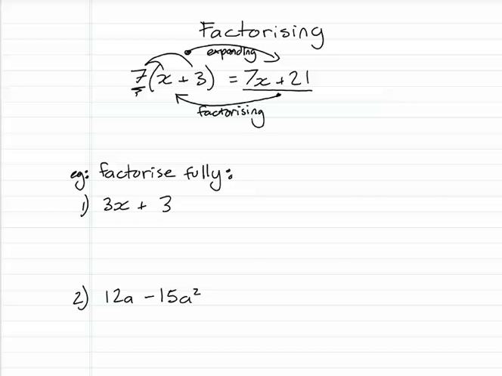Let's have a look at some examples to see how we do it. So we've got to factorize 3x plus 3. We look at both the terms, or all the terms if there's more than 2, and find the highest value that goes into both of them. Now in this case the highest common factor is 3.